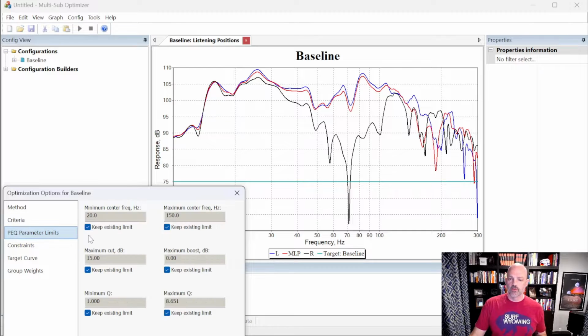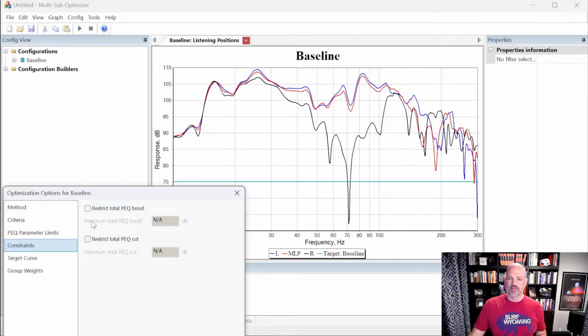So we'll jump in here and I'll run through this real quick, because again, I'm going to run a really quick optimization just so I can show you the filter report stuff. These are going to be fine. Let me throw a little bit of boost in there. It's customary. And yes, if I optimize to 95, my highest peak is right around 110. So that happens to work in my room.